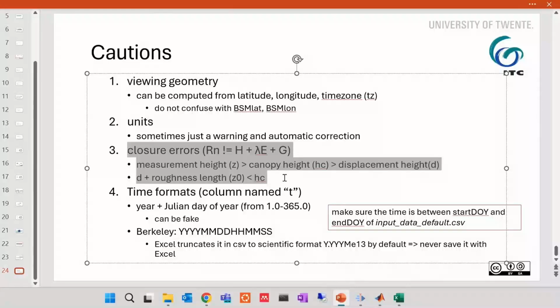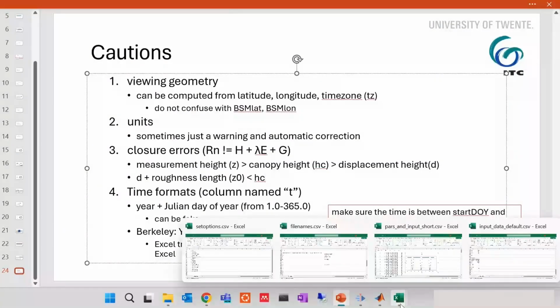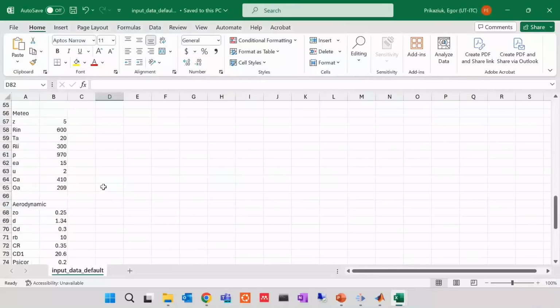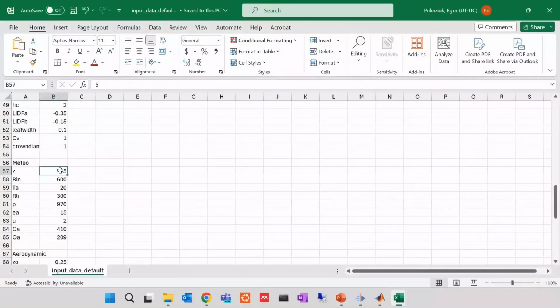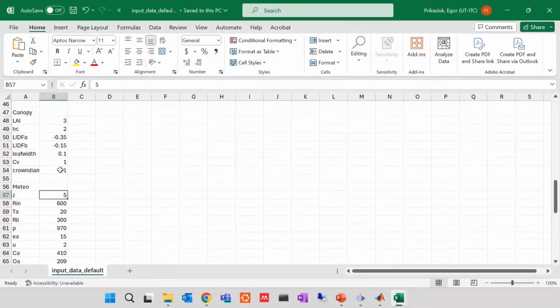Third caution, we already touched on it: closure errors. This is what I was computing, and I said there were no problems. But sometimes there are enormous closure errors of 1 million watts per square meter. This happens because those parameters were not adjusted simultaneously. Let's take a look, again in input data default. We have measurement height that has to be above the canopy.